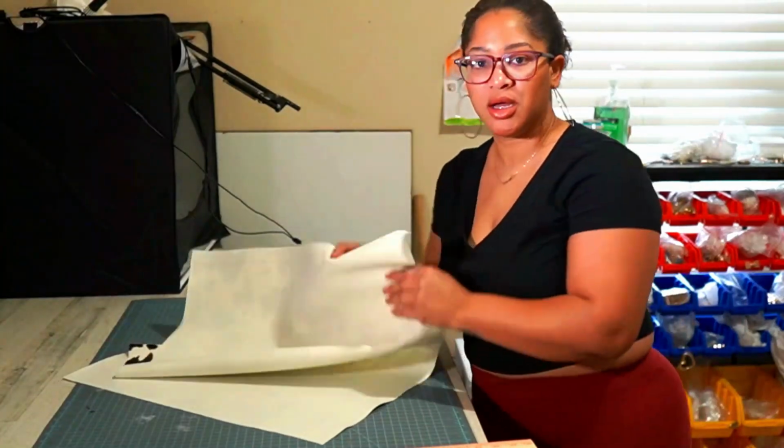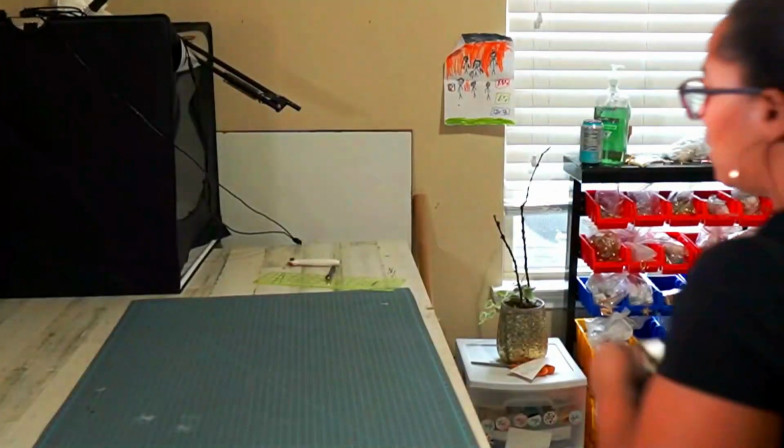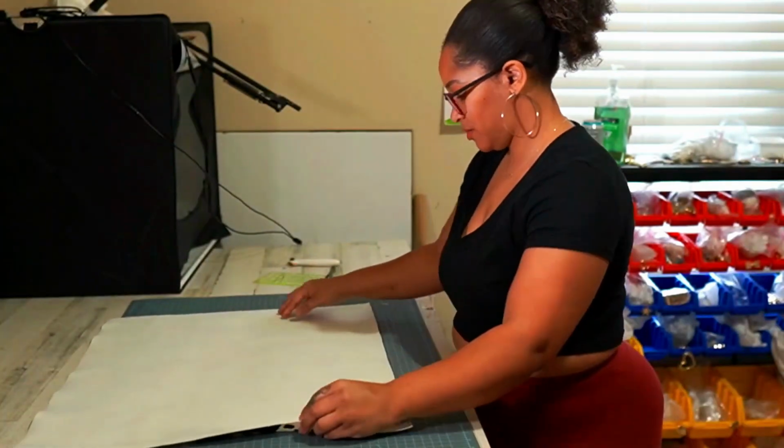Okay, so I drew a line about 1 inch from the top, and now I know that's where I need to stop cutting.